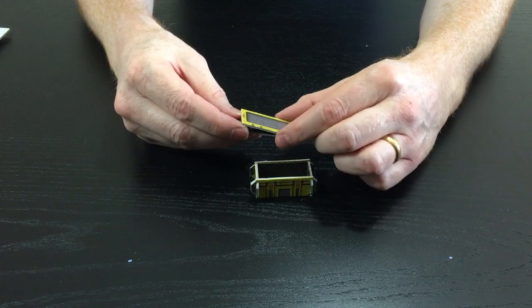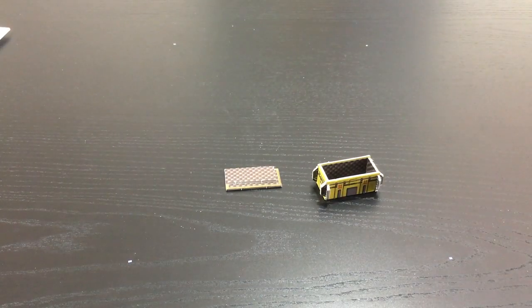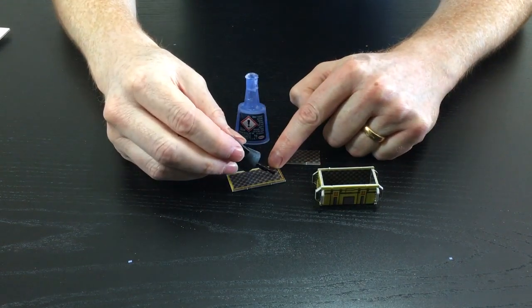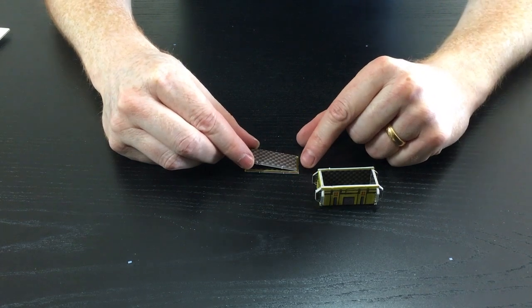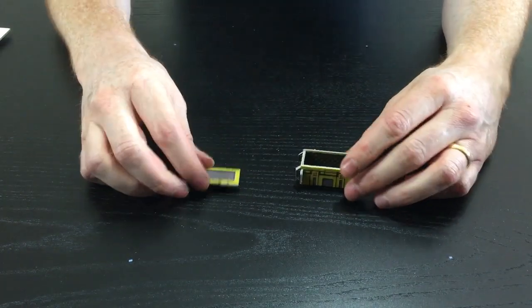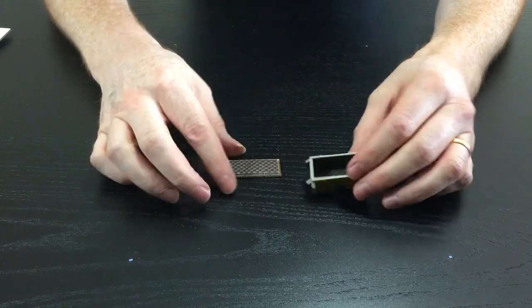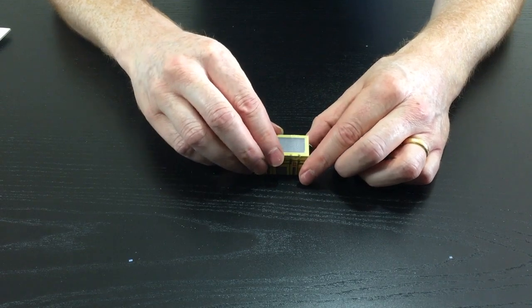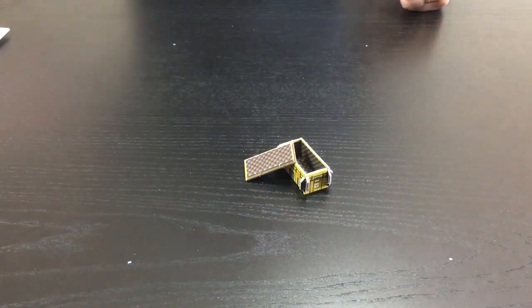All you need to do is pop a little bit of glue underneath, and that allows you to hold it in place. I'm going to use a little bit of liquid super glue with a brush because it's nice and quick. Place it so it's got an even edge all the way around and hold it. Everything else is held in by tension — just pull this a little bit in case it's in slightly — and that should give you enough room to pop the lid on. Now you've got this little cargo crate with a lid you can pop open and close. Really, really cool.